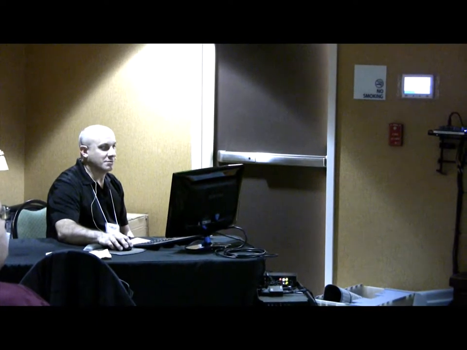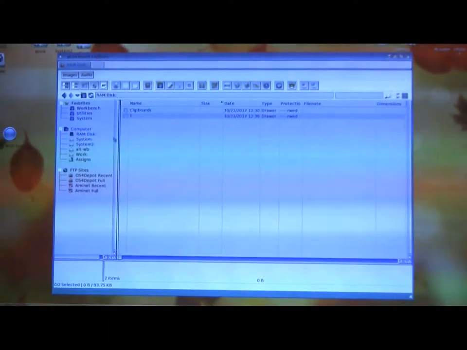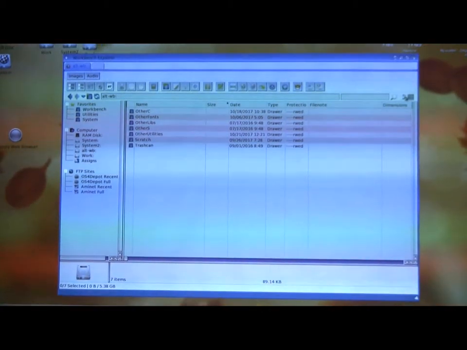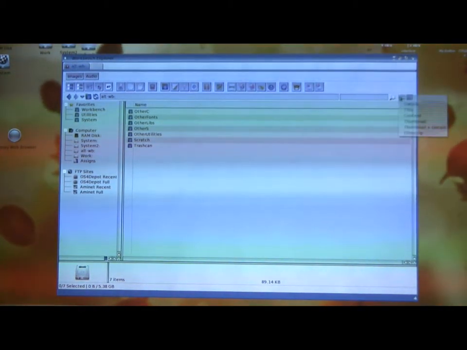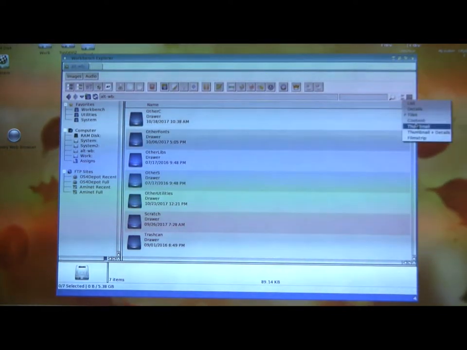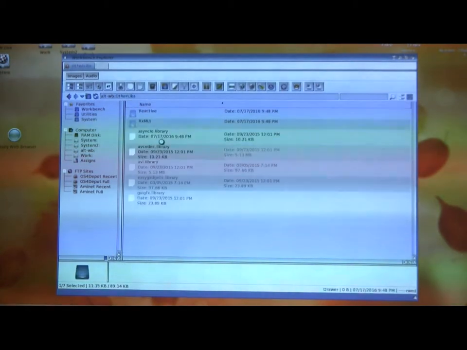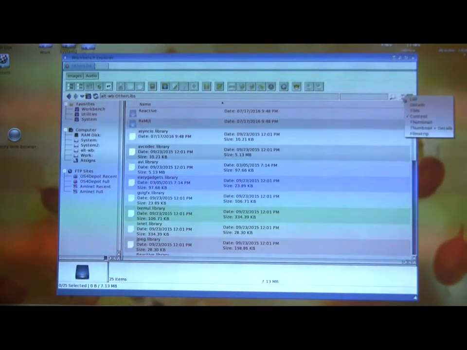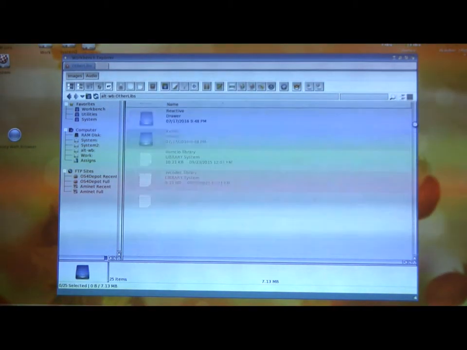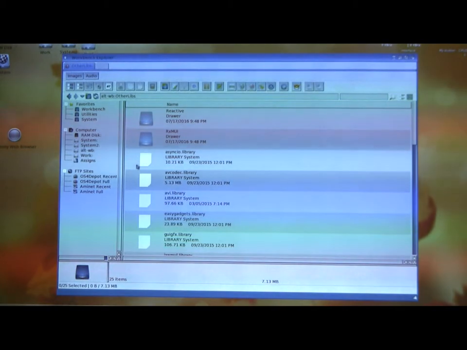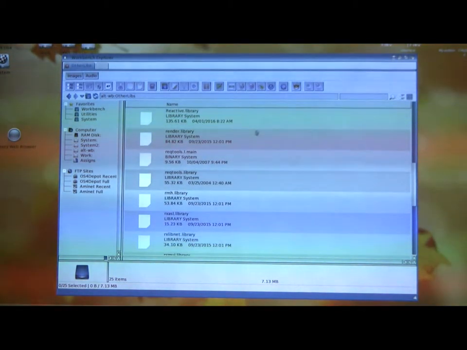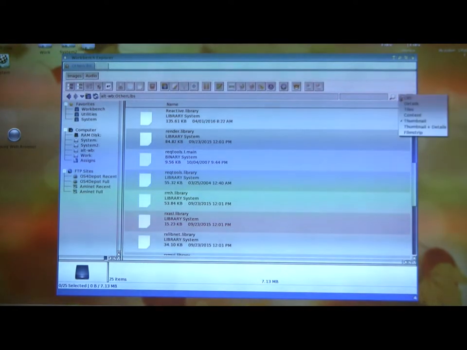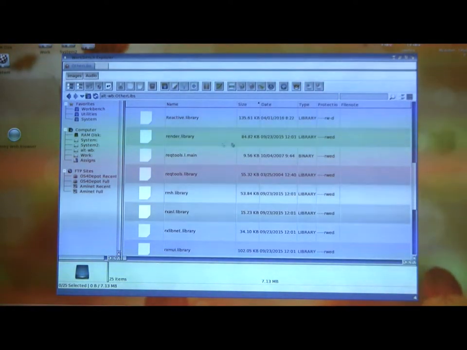The most common use is just your simple file browsing, like anything. There are different styles you can do, the folders, the files, you can go to the minimalist, which is the basic file name only, the tiles, all content, more date information on there. Do a thumbnail. If there was an image there, it would show an actual thumbnail of the image. If it's an MP3, it would show the cover art. If it was a PDF, it might even show one page of it. Not every time, it depends on the PDF itself. And do thumbnail and details, get more information out of there.